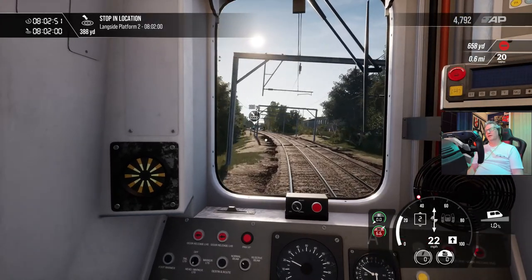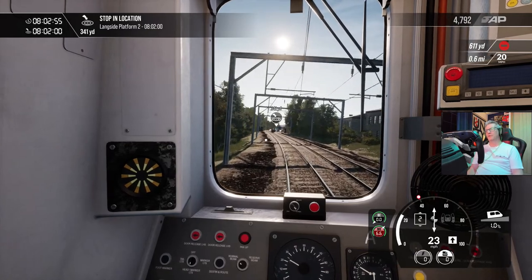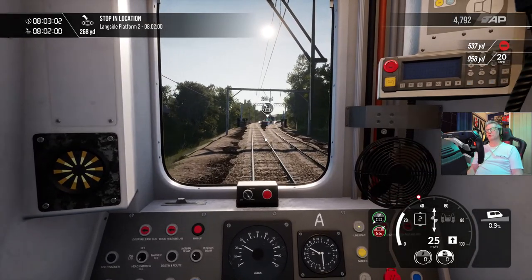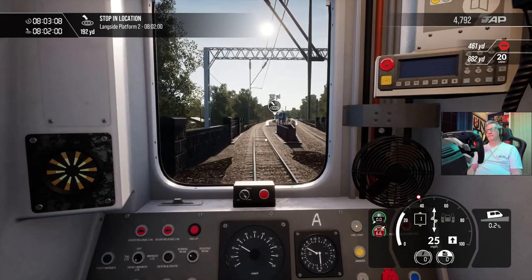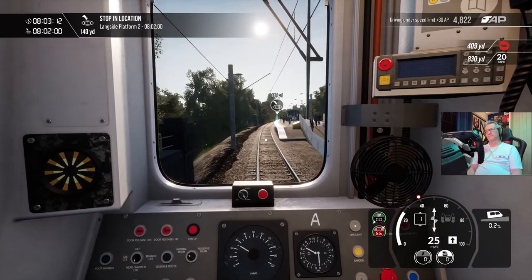It's the same game as TSW2, but with dynamic weather. Don't get me wrong, I like the weather, but you've got to fork out another however much it was, 30 quid. 39 quid I paid for the PS5 version of this when it came out. Annoying.